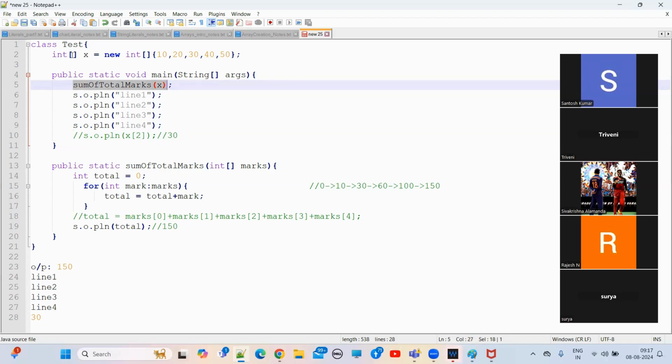Here also you can use a named array. There is no issue. But unnecessarily we are wasting memory, guys. Why? Here we are creating one variable, the array x. A variable means for every variable it holds some memory. Where will it hold? In the heap area. Understand? Heap area.